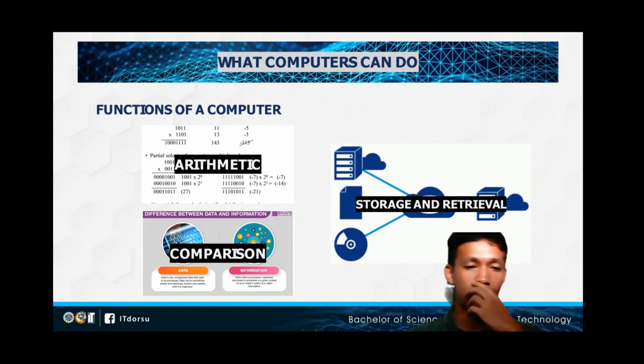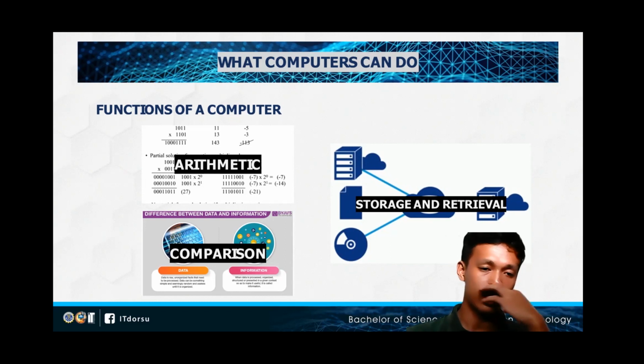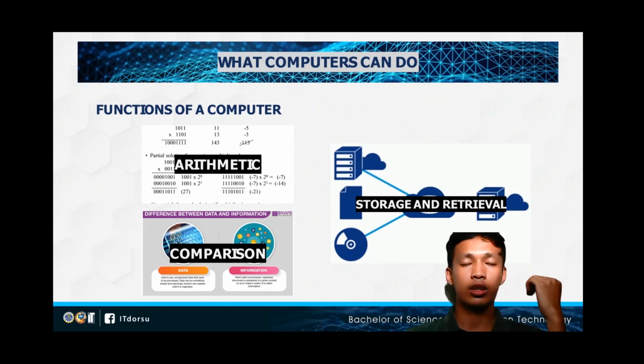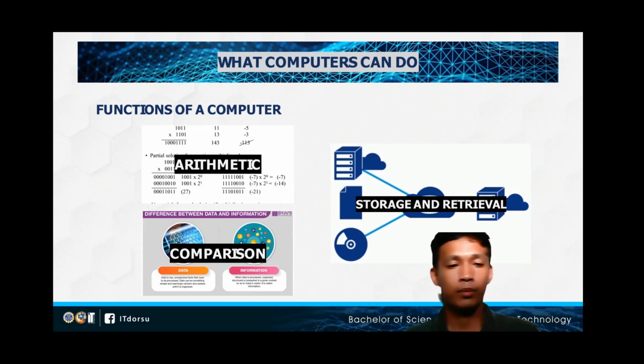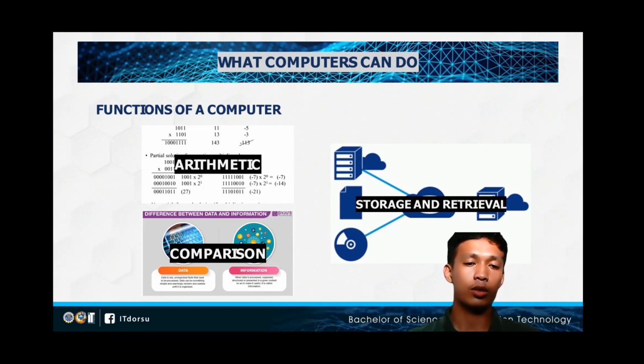And the next function, sir, is information storage and retrieval. Information storage and retrieval is the process of recovering specific information from stored data. The term indicates the system used for organizing knowledge for subject retrieval.